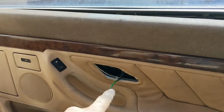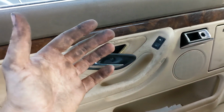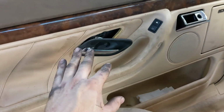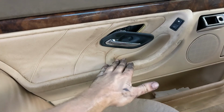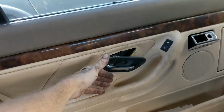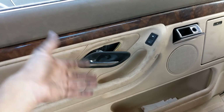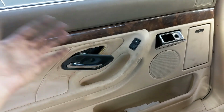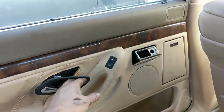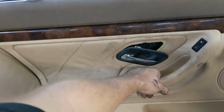All right, so I just got one off, and unfortunately, since these cars have the electronic locks, you can pull on the door handle, but it's not going to unlock or open the door. So to get these door handles out, if you're stuck in this situation, you have to pull on the door in order to get behind it, and that'll give you access to the cable so you can unhook it, unlatch it. I'm just going to cut mine because that's the easiest way. And since these doors are locked shut anyways, there's no point in leaving the door handles in because it's not helping anyone. So just see if we can pull this thing.